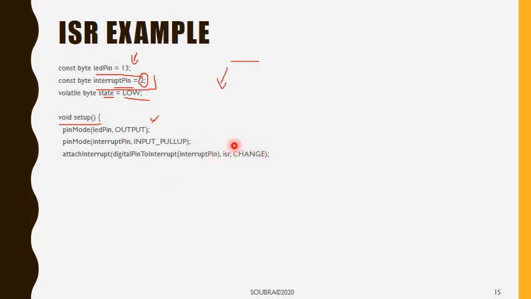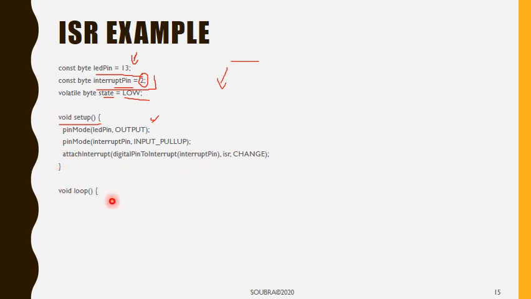And the event that will create my interrupt is a change. So if something changes on the pin, so on pin number 2, it will cause an external interrupt to happen, and it will cause a call to the ISR. We'll stop whatever I'm doing and go to the ISR to deal with the interrupt. Fair enough? This is the end of my setup.